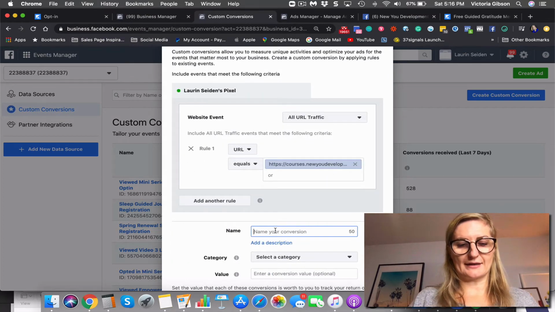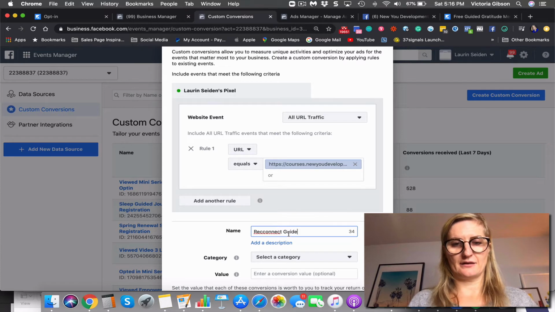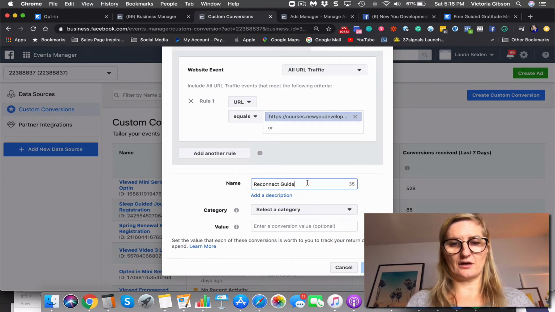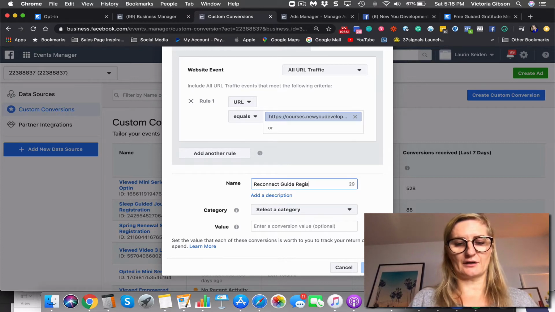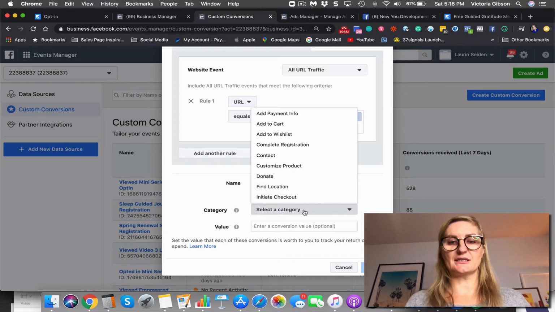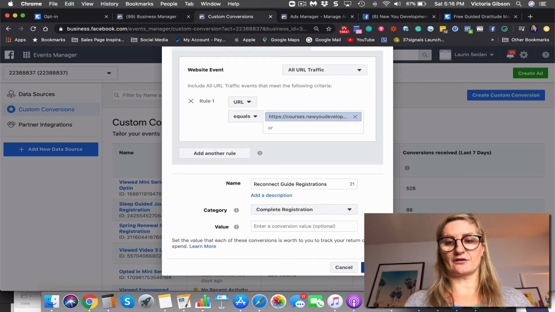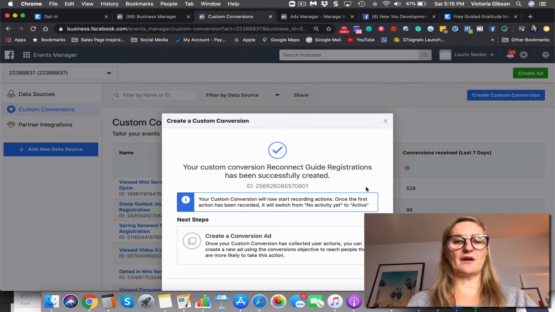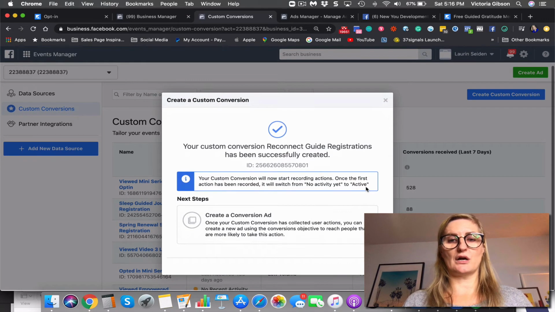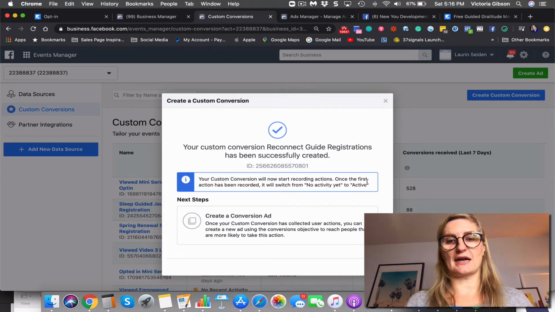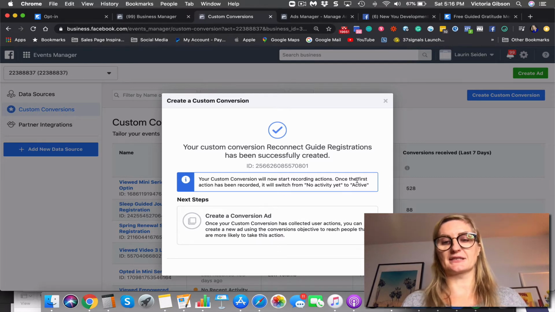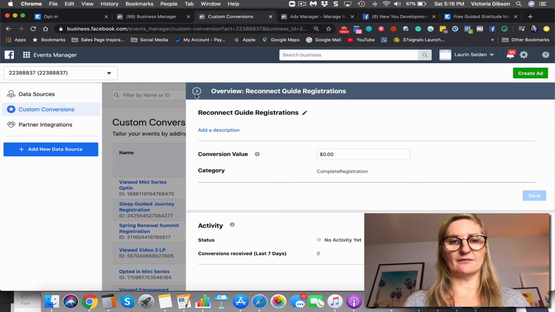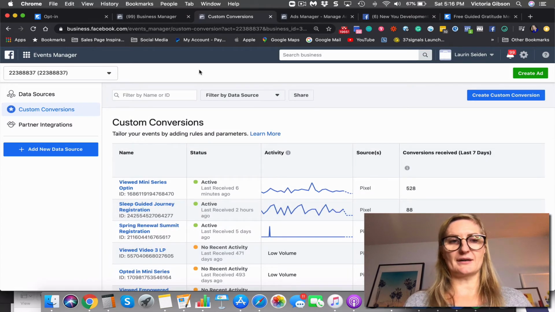And then I'm going to call that reconnect guide, and not spelled like that though, registrations. Oh, if I could type. Okay. Registrations, and complete registration is the category for that too. Now, I could, if I want to give Facebook a broader audience, go for just a standard event of registrations to track complete registrations. I would have to get another chunk of code and put that on the page. I'm not going to do that now because I do like it more specific, but you can do that if you like as well. So that's fine. That will already be set up.